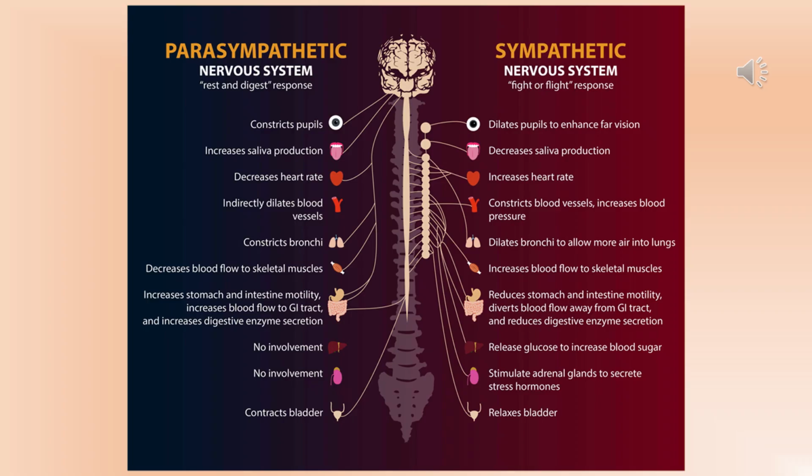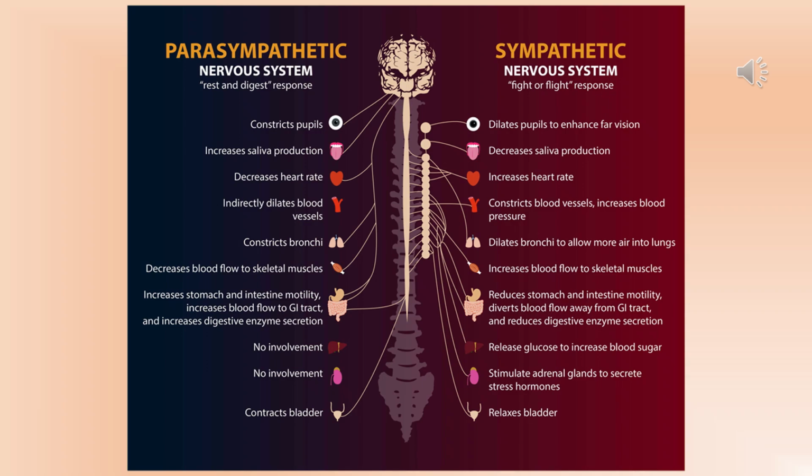In the chest, we form what's called the cardiac plexus and the pulmonary plexus. Those are branches of the vagus nerve that will innervate the heart and the bronchi. So by way of the vagus nerve, cardiac plexus, pulmonary plexus, the release of acetylcholine by the parasympathetic fibers of the vagus nerve decreases the heart rate. At the same time, it will dilate the blood vessels and constrict the bronchi.